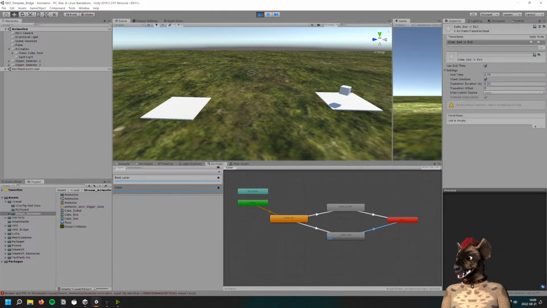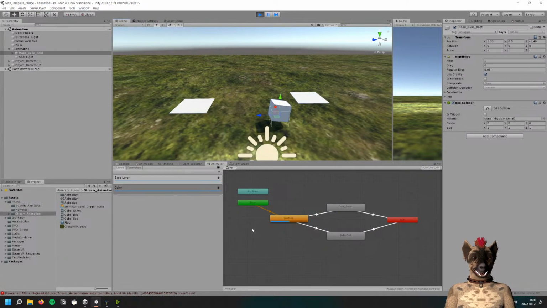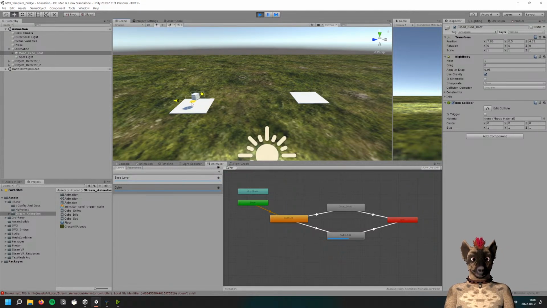Oh, this one doesn't have an exit condition. Sorry. To false. Good. There are a lot of bugs when you edit animators in play mode, so just reset if something is weird. It's not because you did not understand something. It's very frustrating when you start. You think you misunderstood. You are sure the tool is fine, but you think it's your fault. But in the end, it's not. It's the tool's fault.